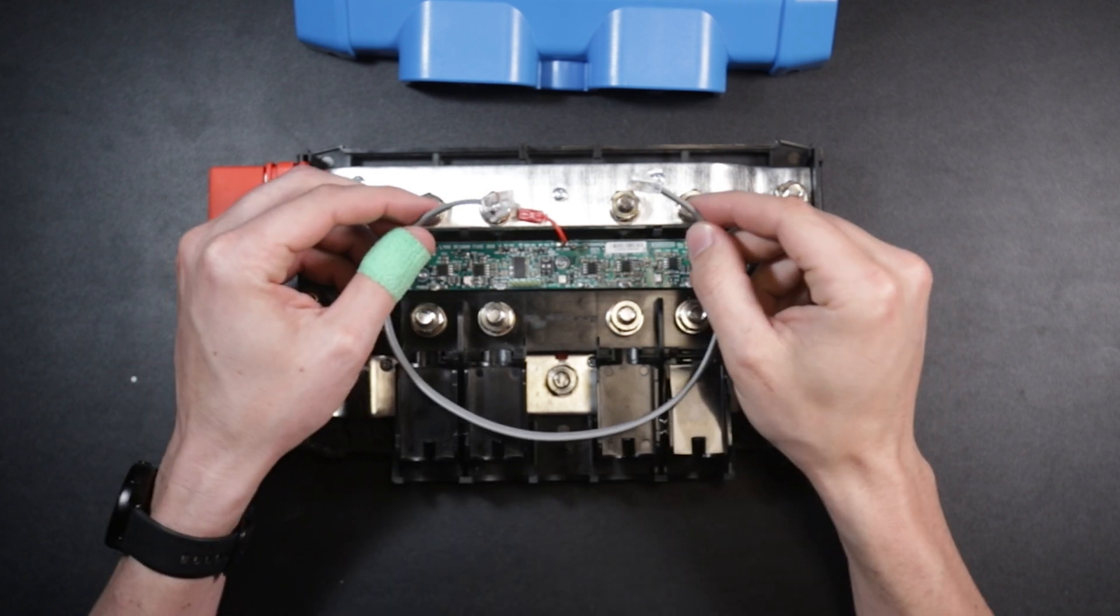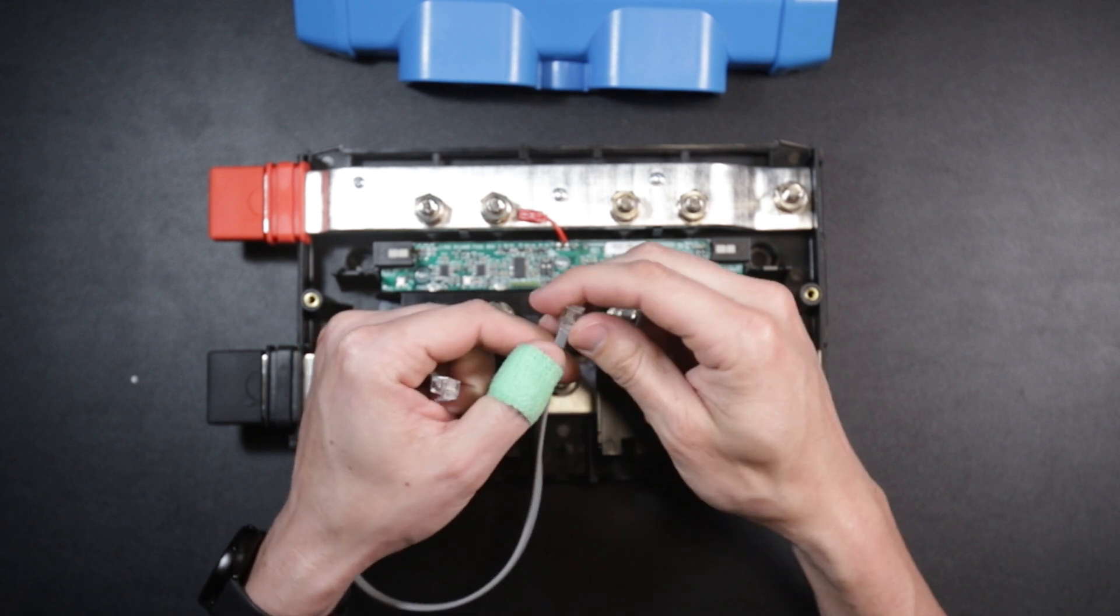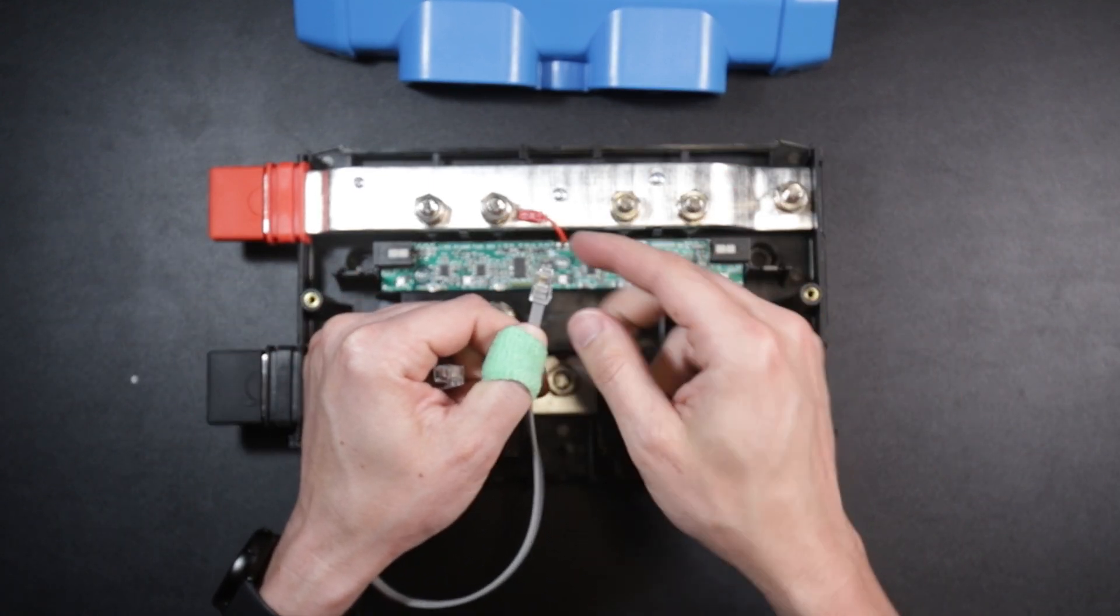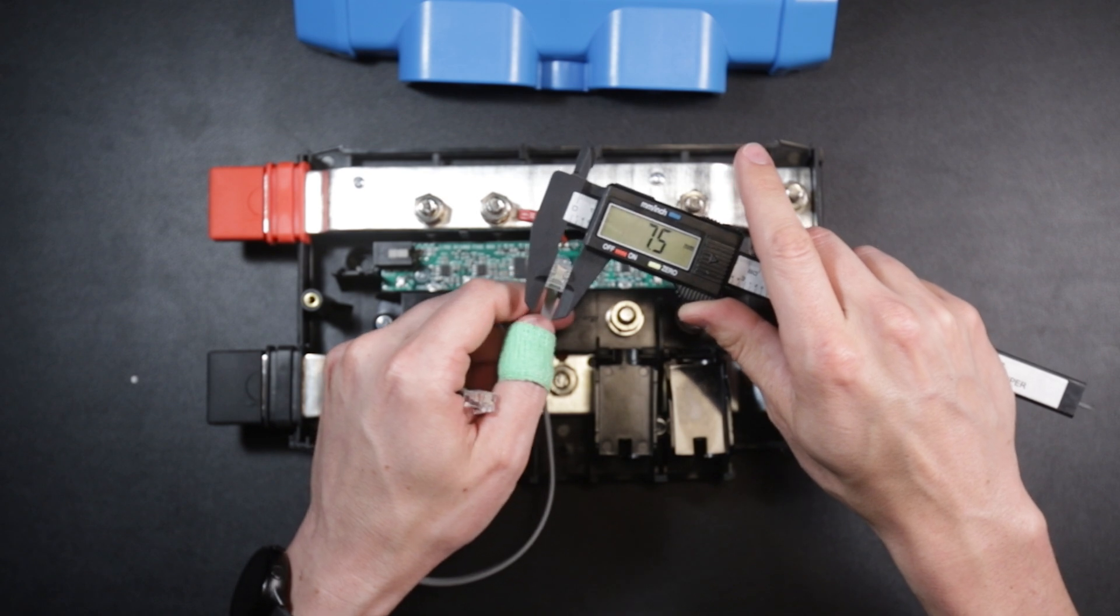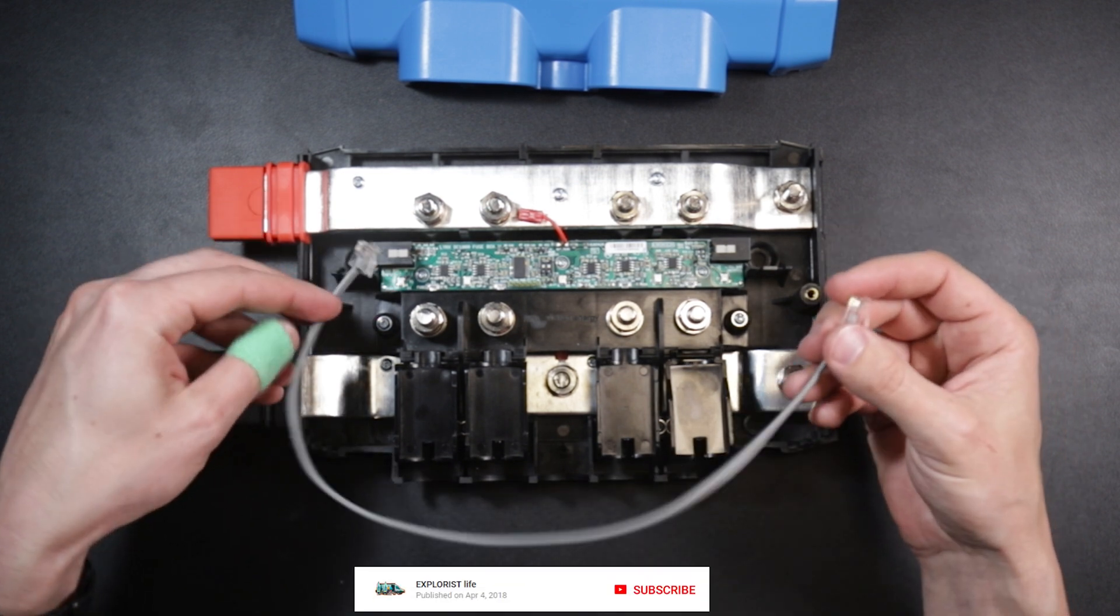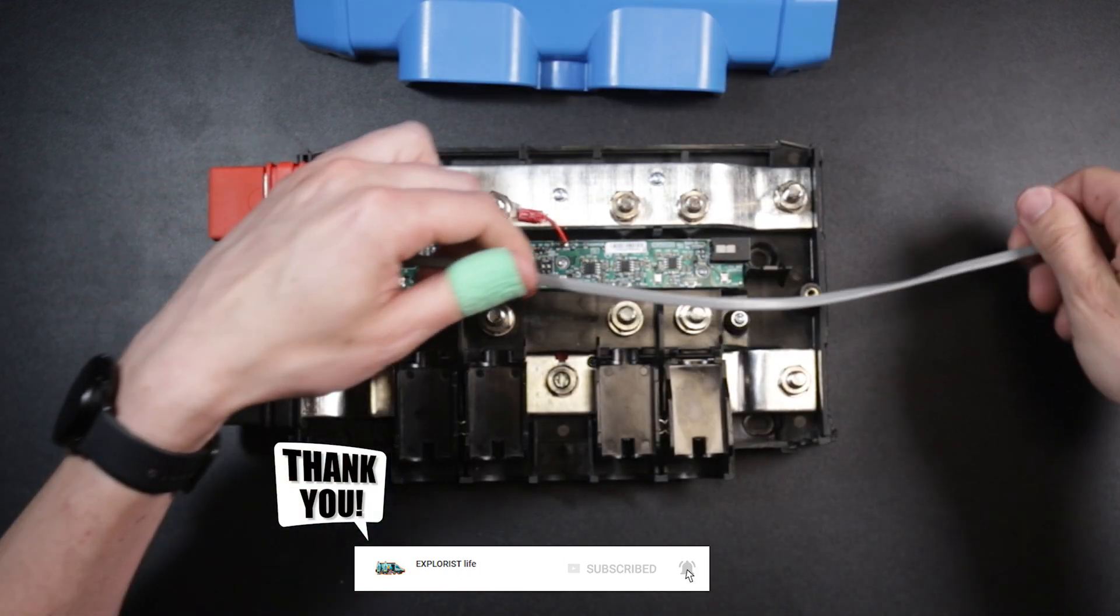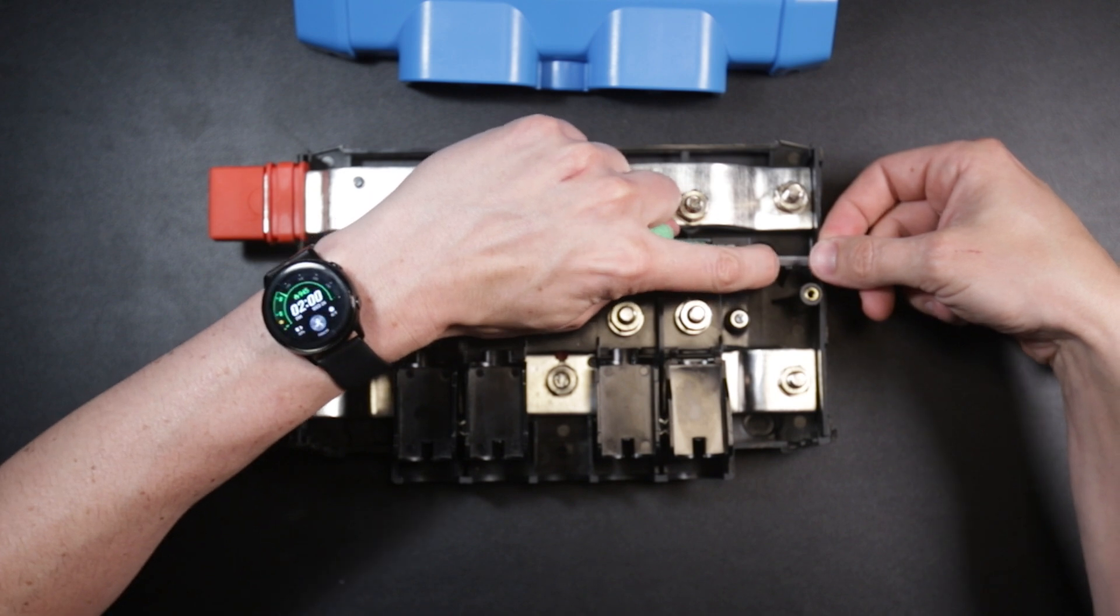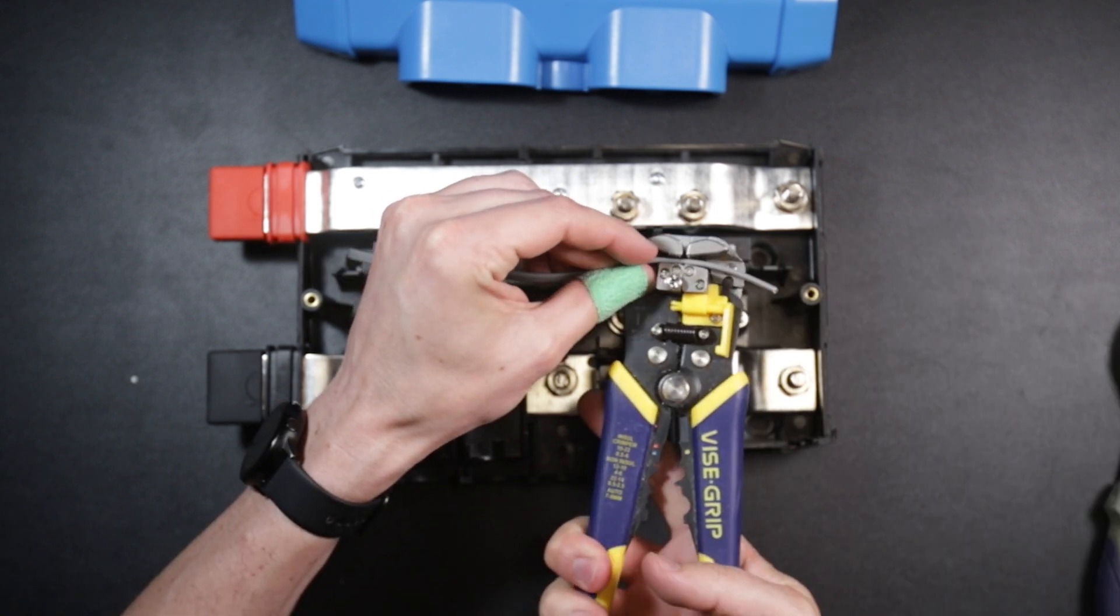If you've lost this cable that came with the Lynx distributor, this connection is either an RJ9, RJ10, or RJ11, depending on what part of the world you're in. It's a four connector cable that's about seven and a half millimeters wide. Any local hardware store will likely have it on hand. I'm going to plug one side into this port, flip it over this way and measure until this notch in the Lynx distributor, then cut the wire right there and strip it back a few inches.